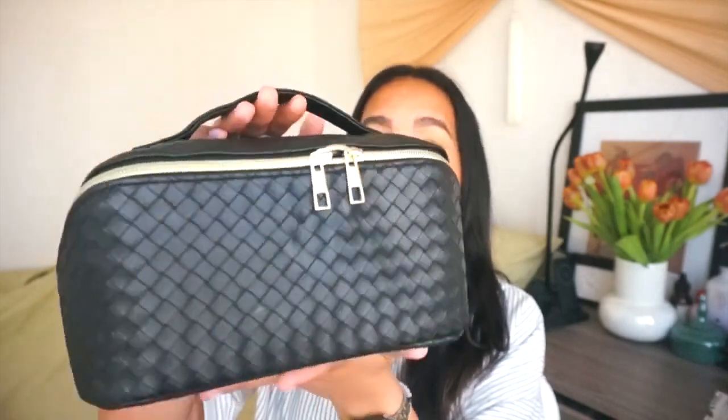The first item is this beautiful black woven makeup bag. The zipper is on a diagonal, which I thought would be weird, but when you open it up it sits flat on your vanity at the hotel. It holds a lot — this is my everyday makeup plus more. It has a middle zipper, little pouches on the side, and it even holds my makeup brushes. I definitely recommend this if you are a makeup girly like me — it fits perfectly in the suitcase.